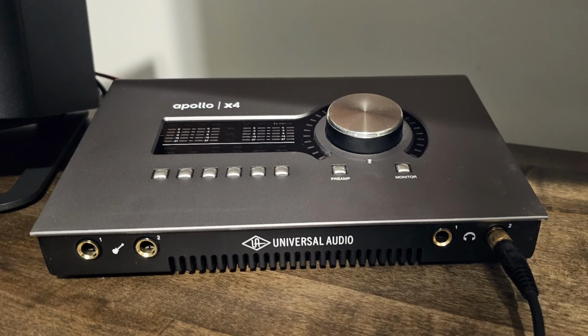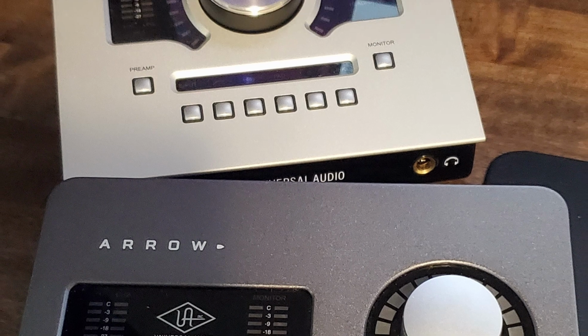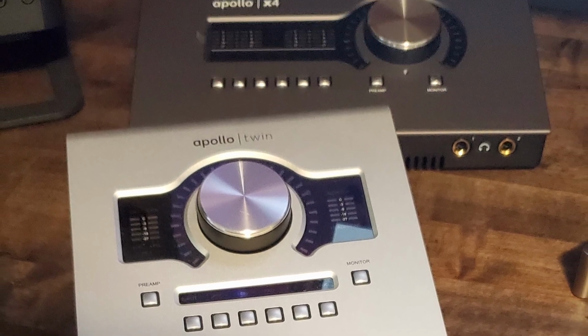Oh my goodness. The X4 handles everything like a champ. And at first, I was going to sell the Twin that I was originally using and just travel with the Solo. But then I realized, oh my goodness, I'm a producer and the Solo is not going to be enough. So I traveled with the Twin, which is a USB for Windows. Now that I have Thunderbolt 3 on my Windows, everything is super fast. And so I started traveling with the Twin and the Solo, because sometimes I need to plug out just to do voiceover work, right? Are you guys following me? Good. Okay. So now I have, at this point, 3 Apollos, 2 that I travel with, and the X4, which is in my studio.